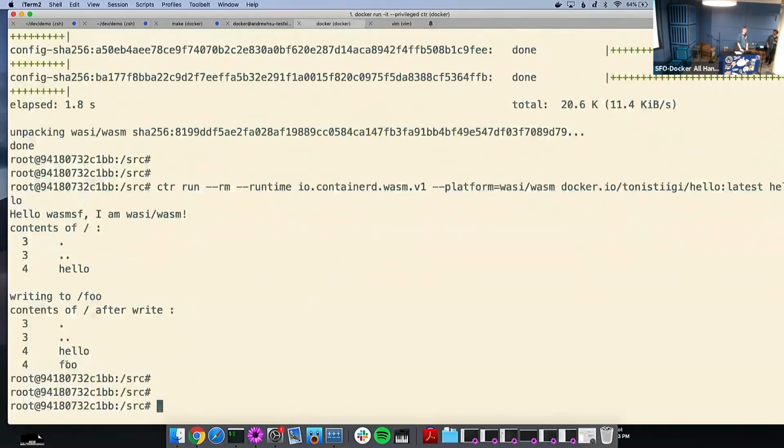So this was through containerd, and I'm pretty sure it will soon be like this through Docker as well. This is very cool if you, for example, want to schedule Linux containers and Wasm side by side, and use them through Kubernetes, things like that. But it's maybe a little bit heavy in some use cases for Wasm, because there are lots of things to set up. For Wasm, we can just run it as a random unprivileged user, so we don't really need the daemon and containerd and all this for all the use cases.